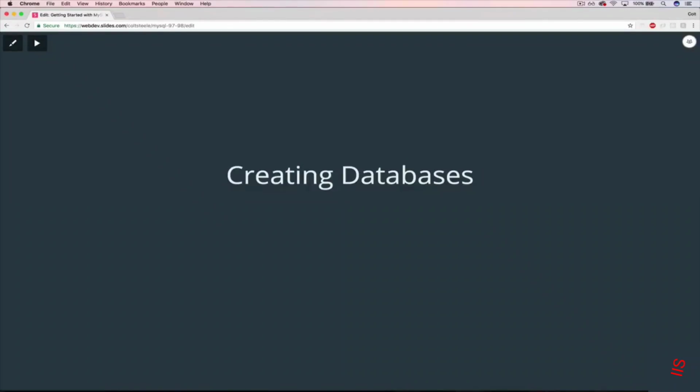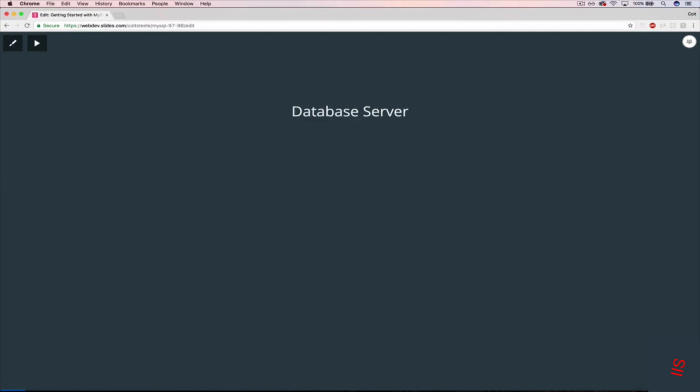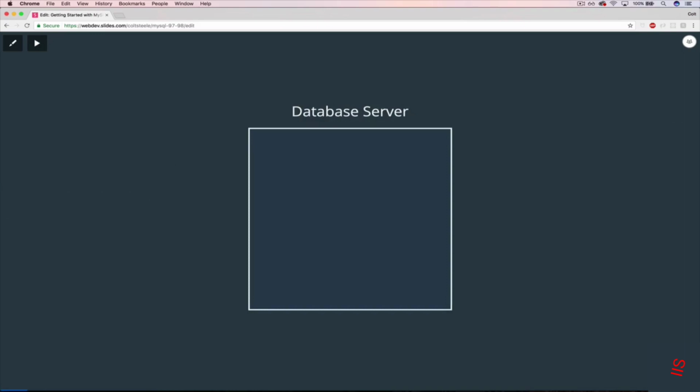Okay, so in this video, we're going to talk about how you actually create new databases in MySQL. Finally. So before we go into the code, let's set the stage just a little bit. Currently, we have a MySQL database server represented by this box that's running on our Cloud9 instance. So that's what happened when we did the mysql-ctl start. That started up the database server.